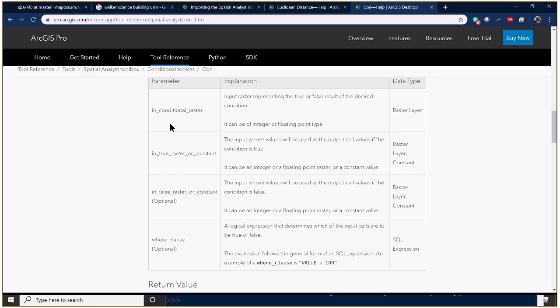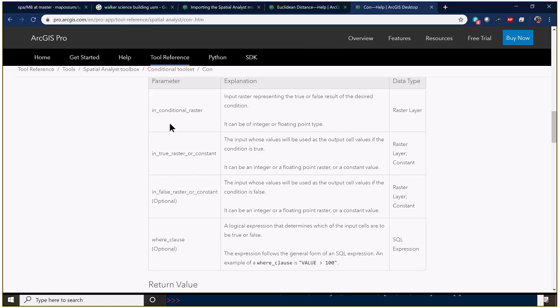A conditional raster can be an expression, or it can be an actual data set where anything that is true, in other words, not 0, and anything that's false is 0. Or I could just do an expression. So in this case, I could make my conditional raster be raster less than 0, and that will be a condition. And then I have the value I want to change everything that's true to, and the value I want to change everything that's false to. So these are the important things.